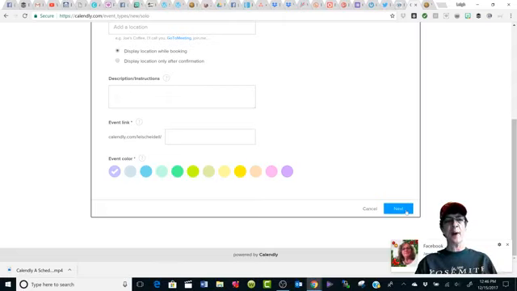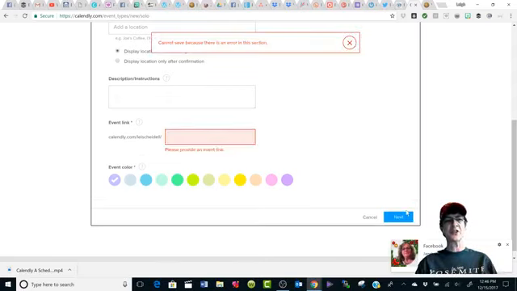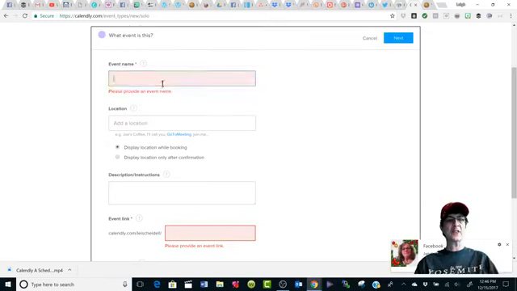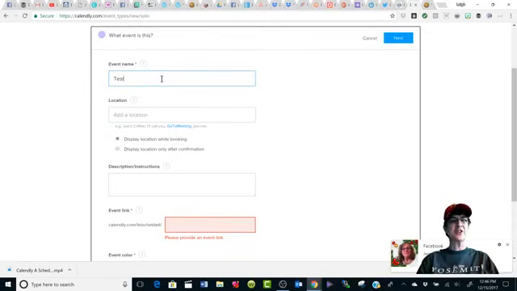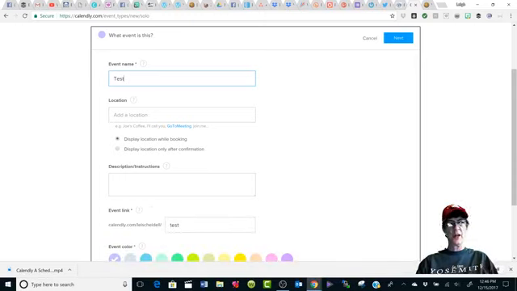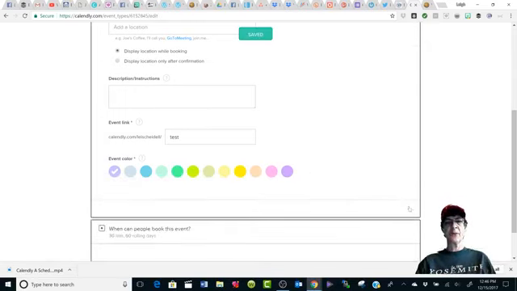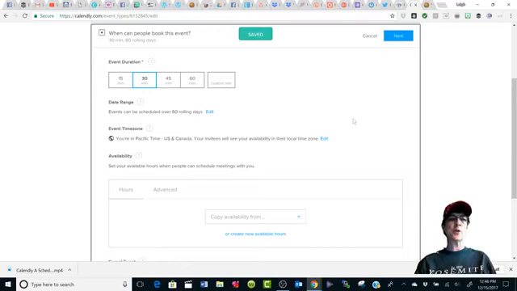I'm going to try that, but I believe it's not going to let us do this, yes, because we didn't fill any of this out. So I'll real quickly say, let's give it some information. I got to have test. And let's see. Okay, it'll give us a link there. See, you can see here it gives us a link automatically, but you could change it there, is my point. And then I can pick a color. It's already set, so I go to next. So all I really had to put in there was a name.